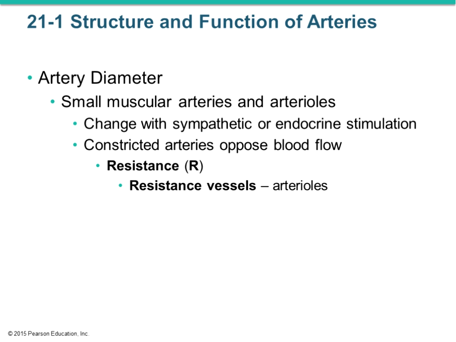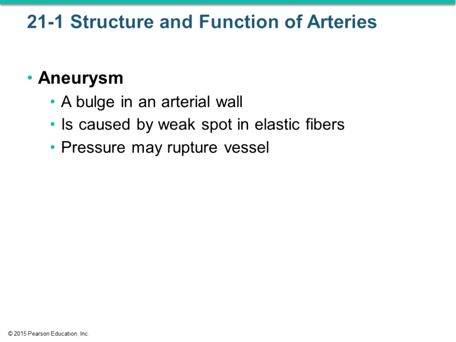And so artery diameter, obviously, in the smaller muscular arteries and arterioles is going to change, as we talked about, as a relationship to sympathetic division stimulation, and more constricted arteries, obviously, are going to oppose blood flow, resulting in resistance. We'll talk about resistance and how you can alter resistance based on the diameter of the vessel.